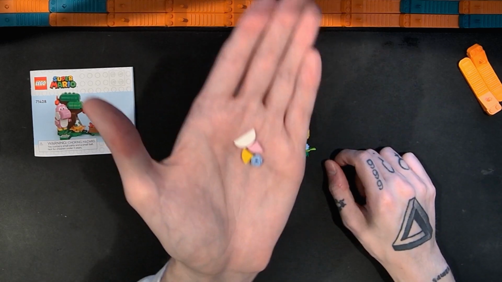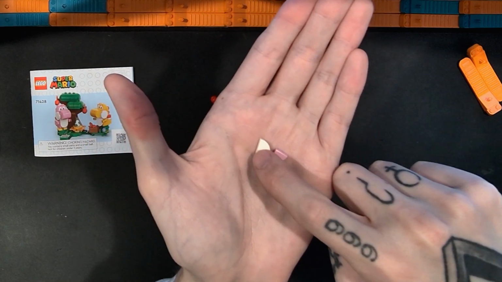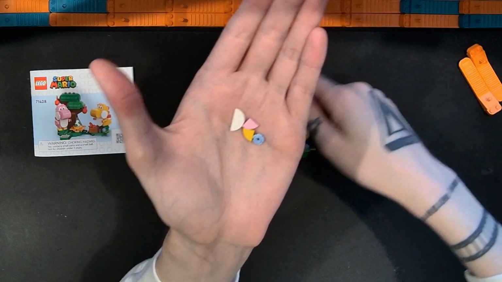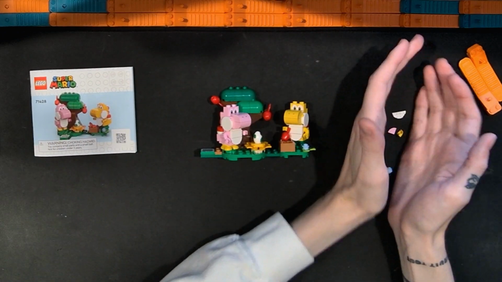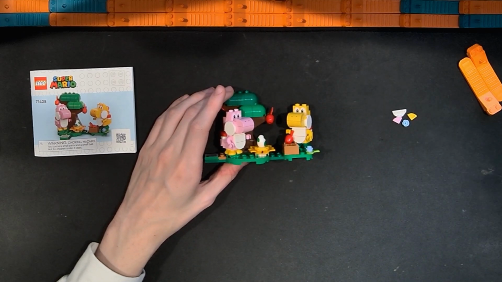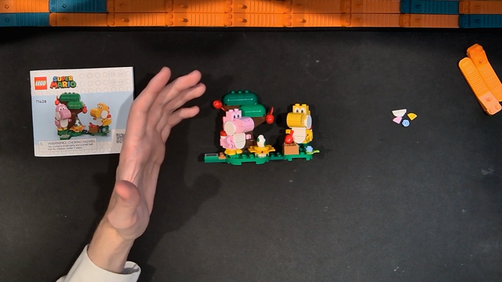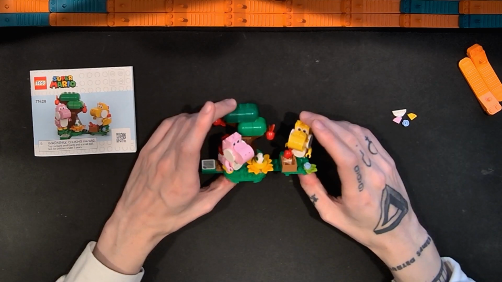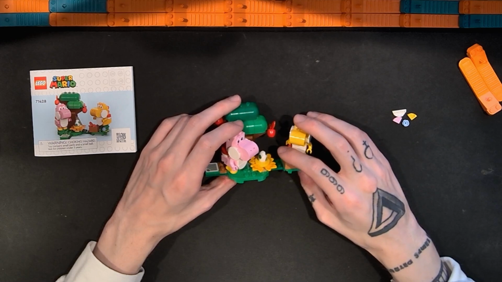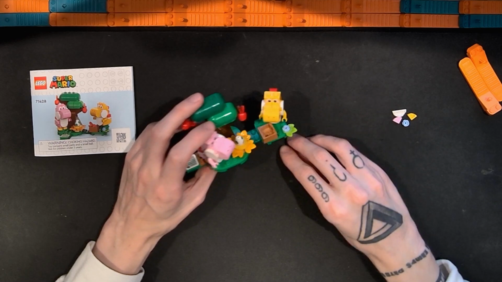I'll show the extra pieces. We get one of these half rounded tiles there, a couple of these smaller ones that are used on the Yoshi's nose, and one of the flower studs. So just those 4 pieces. And this set is 107 pieces, and it retails for $10. I kind of already touched on it. That feels about right. So not a terrible deal.